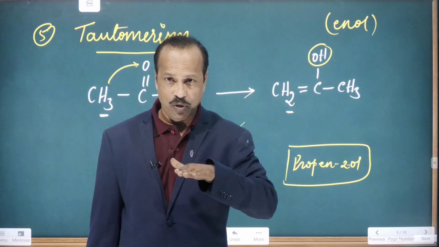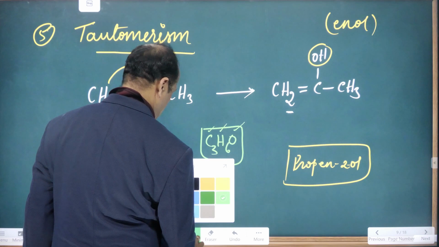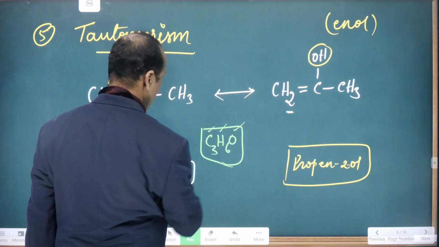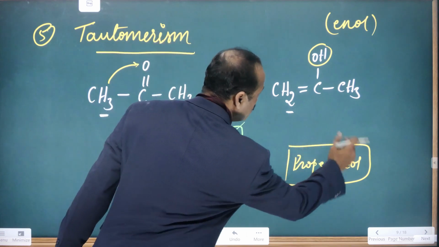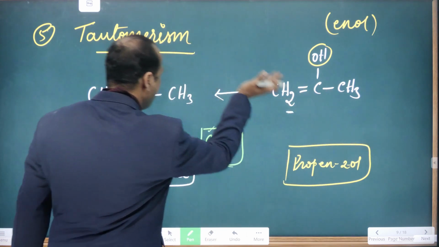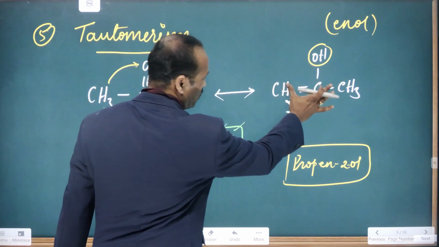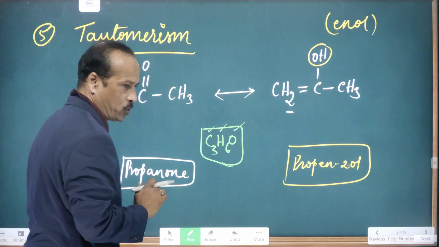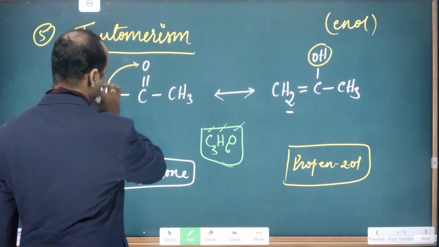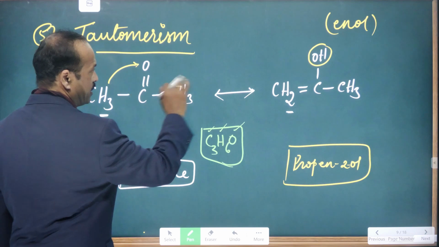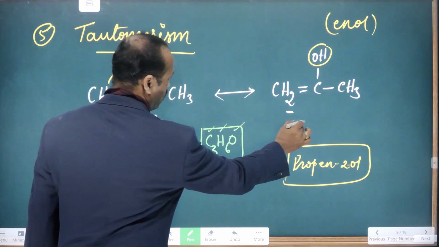Equilibrium means what? Equal. For example, students, I'll write the symbol like this. Interconvertible means what? Propanone is converted into propenol, and propenol will be converted into propanone. So this can be converted into this one, and this can be converted into this one. For example, if I initially take only this one, there is no product. So this is called the reactant, for example, and this is called the product.